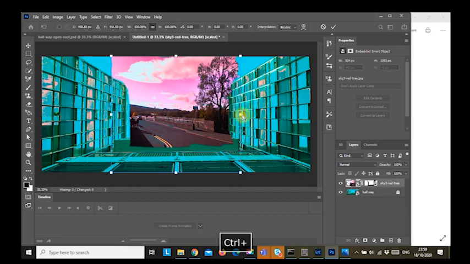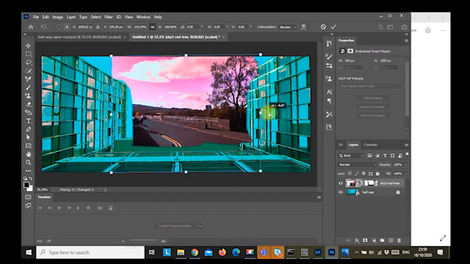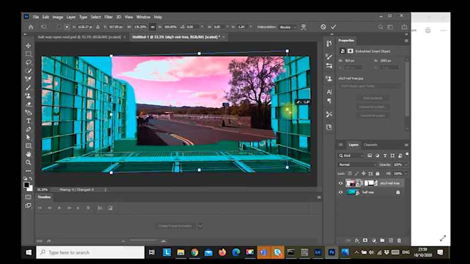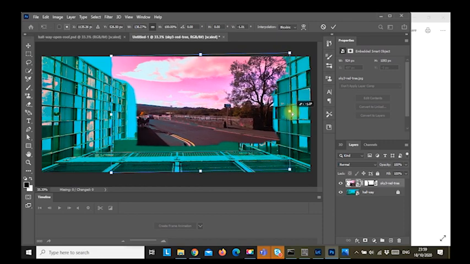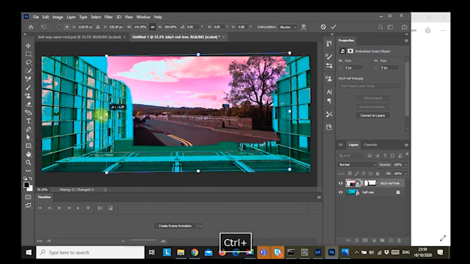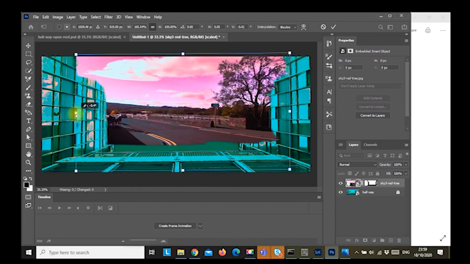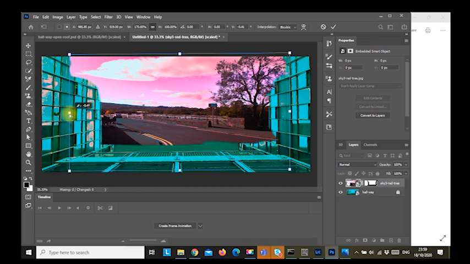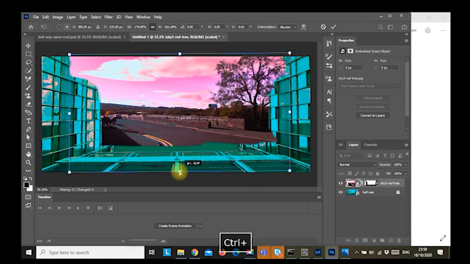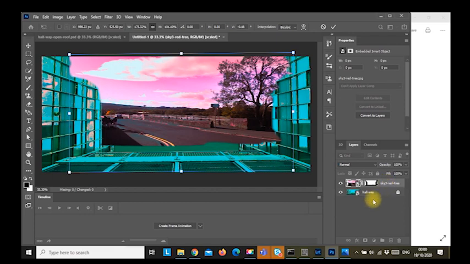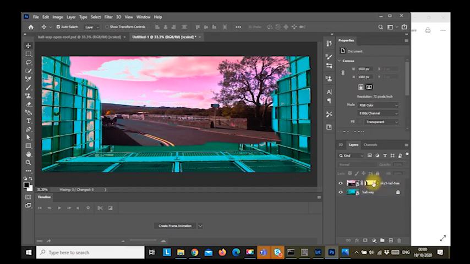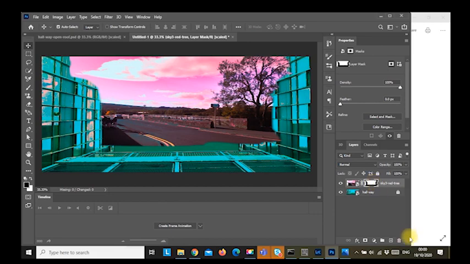So here, because I want the sky to cover every part of this image, I mean, to have a unique sky, you see, just like this. Okay, so you hold your control key while you click. So after you click outside and you go back to your layer mask, you keep editing.